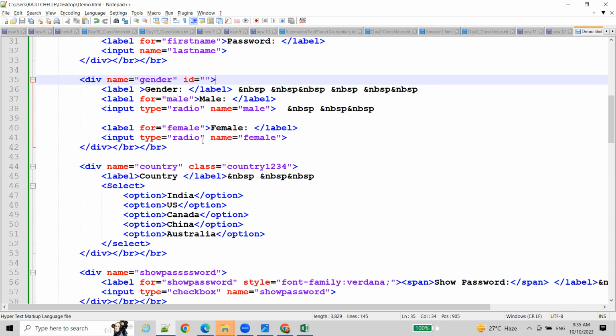Whenever they add an ID, they will put a unique ID. Sometimes they generate random IDs that keep on changing at runtime, but they try to put unique names and unique IDs every time. Also, to apply styles to these elements, they will use CSS Bootstrap.